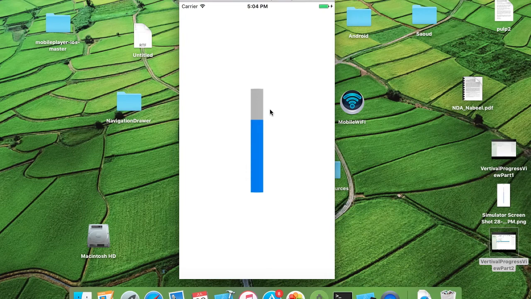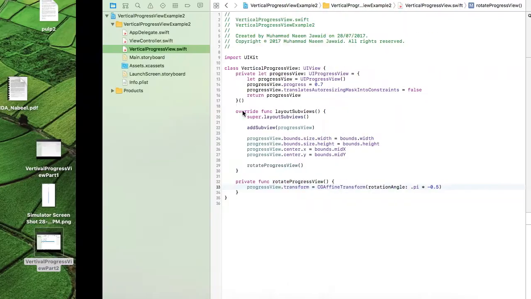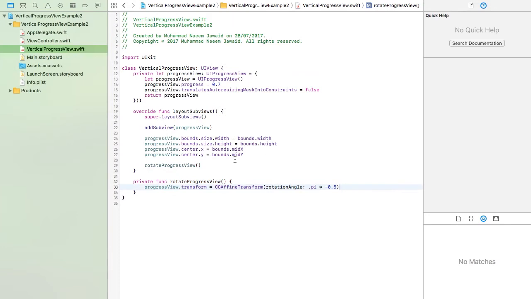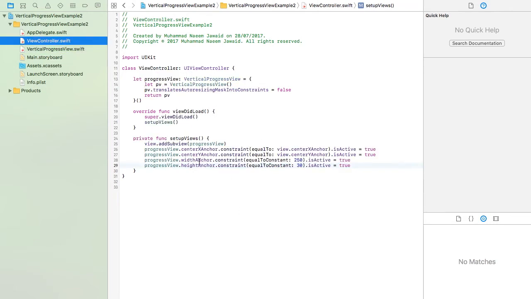Now it looks okay, but there is some problem with this progress view. Here we are giving it a width of 250 and height of 30, but what we want is giving it a width of perhaps 30 and a height of 300, because that's how you would want to lay out the progress view in your views.